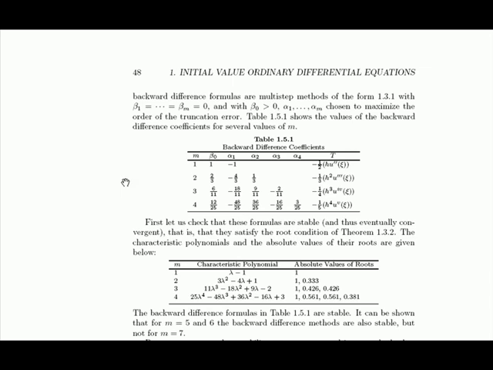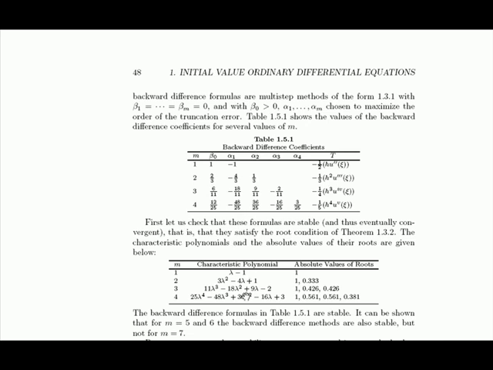Well, a family of multi-step methods that work very well for stiff systems are the backwards difference methods. These methods basically choose beta 0 non-zero and all the other betas equal to 0. In other words, the right-hand side is always going to be just f of t_{k+1}, u of t_{k+1}. The beta 1 and beta 2 and so forth are going to be 0. So for all the backwards difference methods, the right-hand side is just a constant times f at t_{k+1}. And then the alphas are chosen to make the truncation error as high order as possible. So these are obviously implicit methods because the beta 0 is not 0.